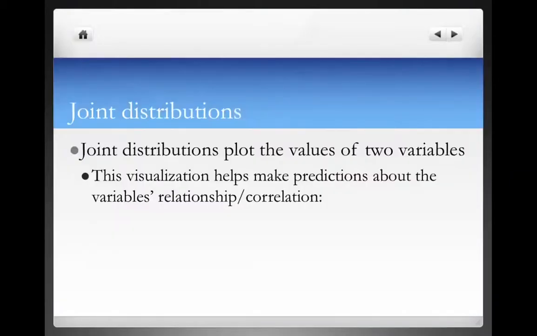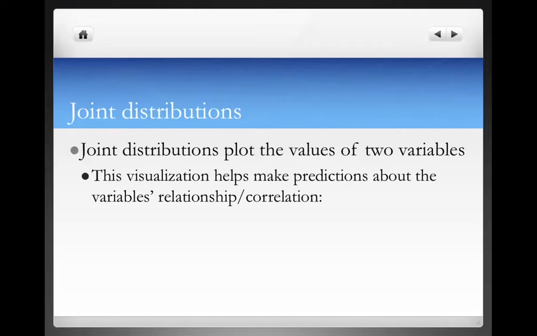All right, so the final thing that I want to talk about today, and again, we're really just scratching the surface, but I wanted to set some reasonable objectives for beginning data analysis. Looking at single variable distributions is a great place to start. Looking at what's called joint distributions is a natural progression from there. This helps us learn about the relationship between 2 variables. We're essentially going to plot the values of one variable along our x-axis and a second variable along our y-axis.